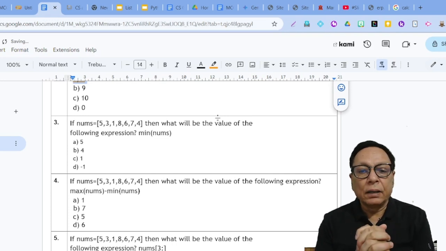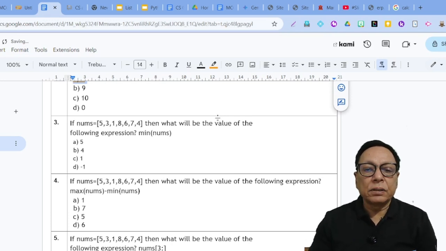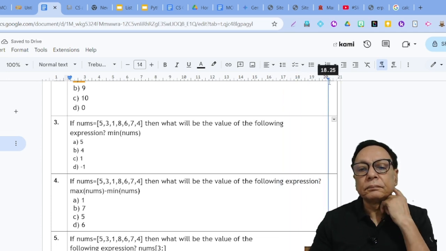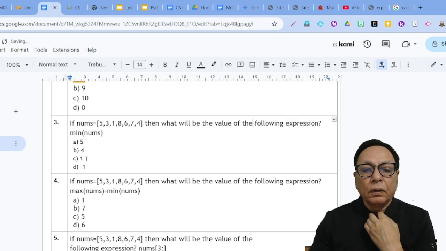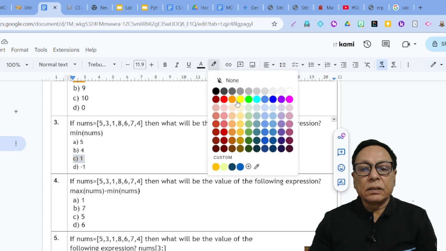If you look, there are 7 elements, and out of those elements, the element which is on index 2, that is 1, is the minimum element. So option C is the correct answer.